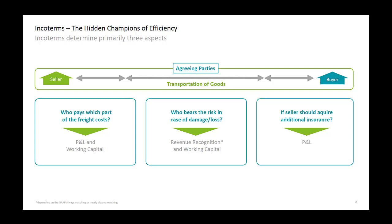There are many more, including the number of freight forwarders being involved in the complete supply chain, the number of customs and tax regulations to be considered, and finally, the impact on the financial areas of accounting, controlling, and invoicing. Incoterms do not only relate to supply chain aspects, but also to the value chain itself. There is a hidden potential that is often disregarded.